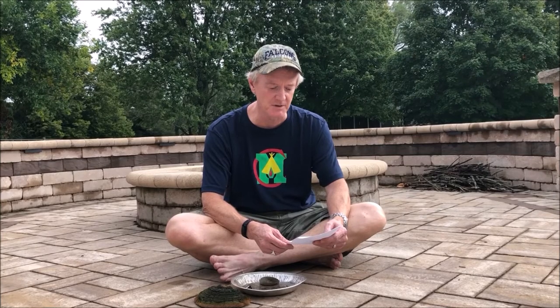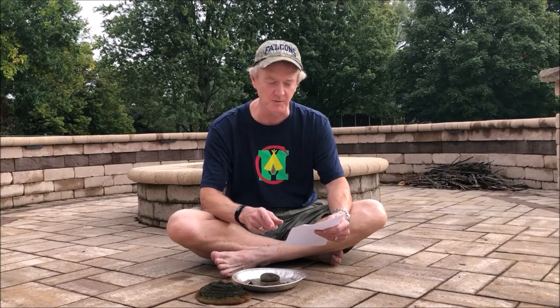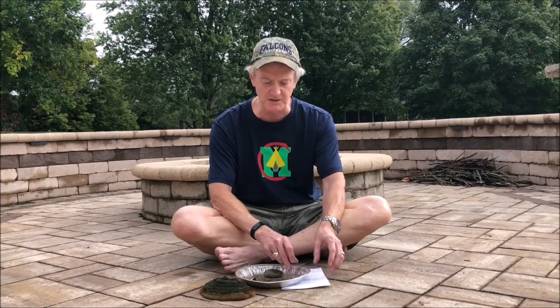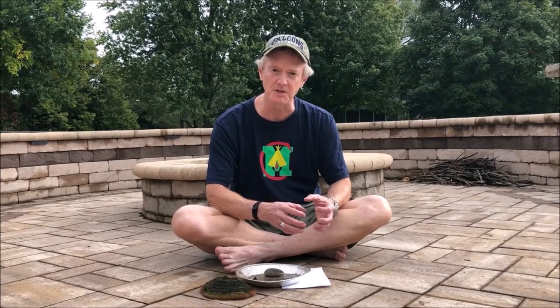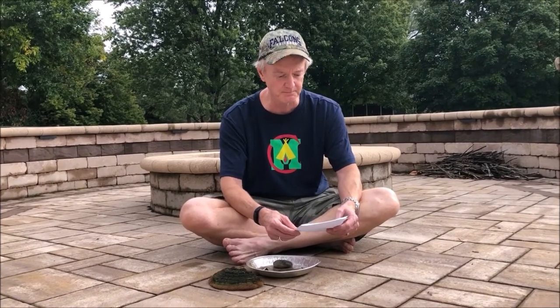My observation was that chaga was very easy to ignite — 100% ignition every time I've tested it by placing an ember in a little piece of chaga. It catches quickly and smolders a little bit faster than the crack cap polypore pieces. It also seems to have a lower density, and maybe that's why it smolders a little bit faster. The physical size of my crack cap polypore pieces and my chaga piece were roughly the same, but the crack cap polypores weighed about 20 grams — a little more than twice the weight of the chaga. I wonder if that has some effect on the smolder rate.